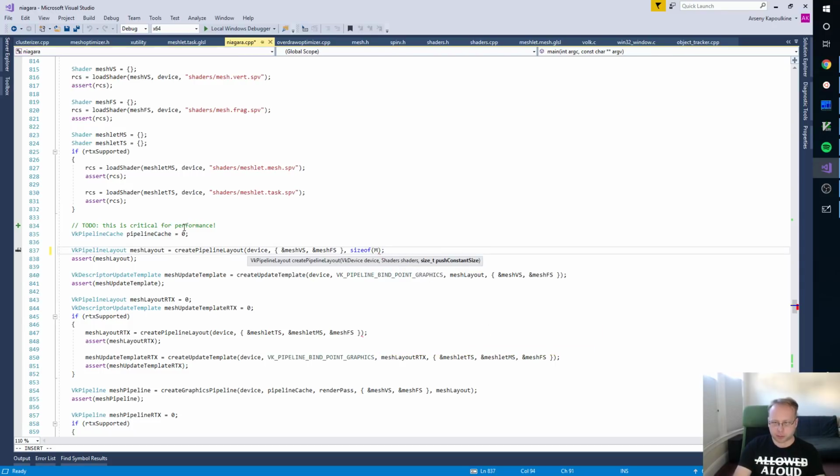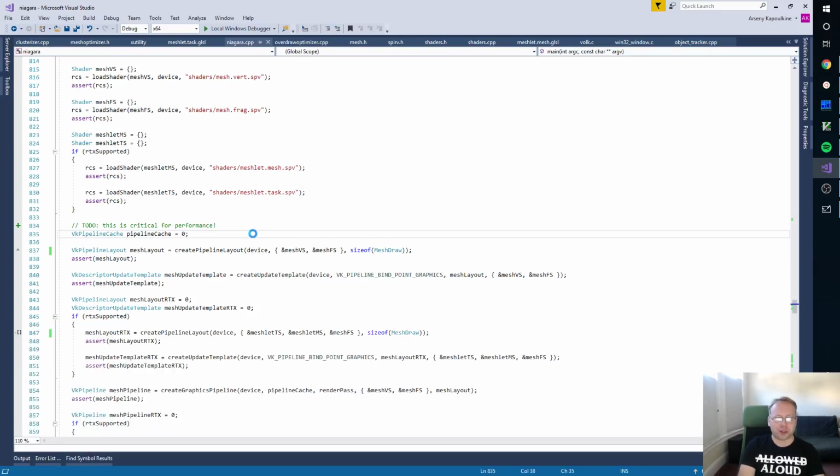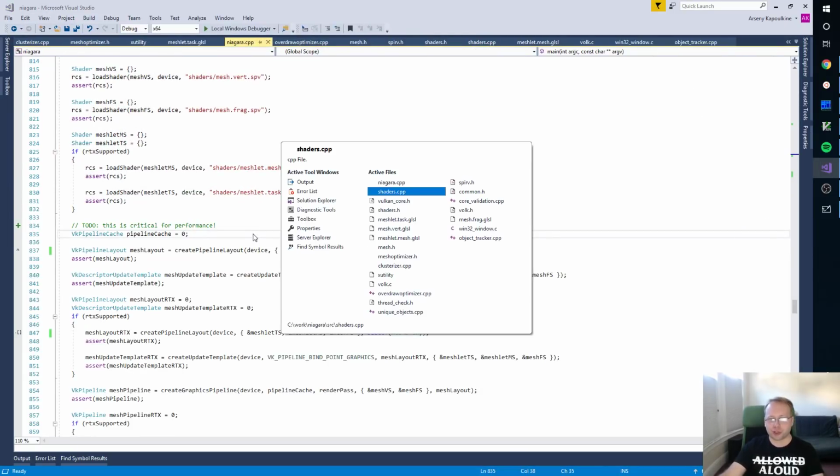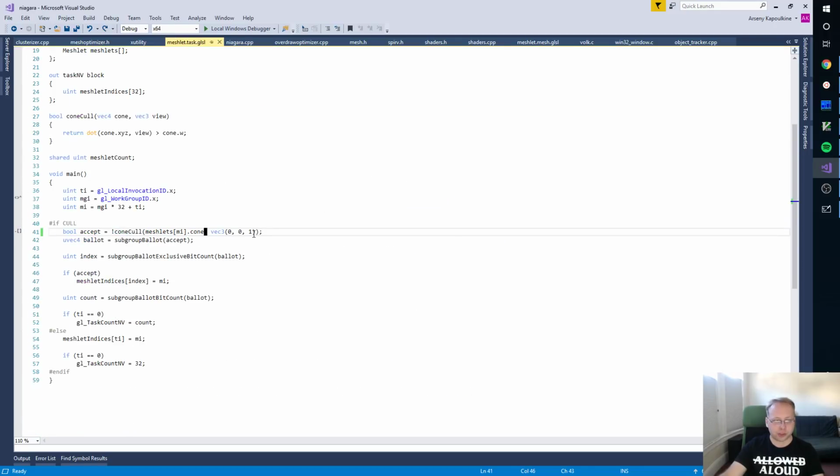So this is mesh draw, right? And somewhere else here, same thing. All right. So now we may be passing this data to the shader, but we aren't using this, so hopefully nothing changes, okay? And no validation errors, so that's good. Now I just want to say, hey, let's use this data.